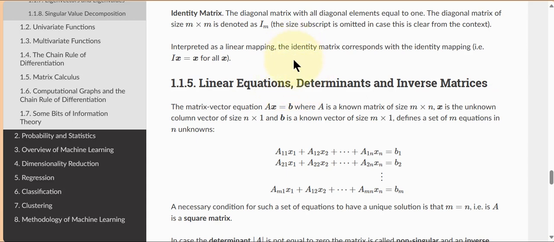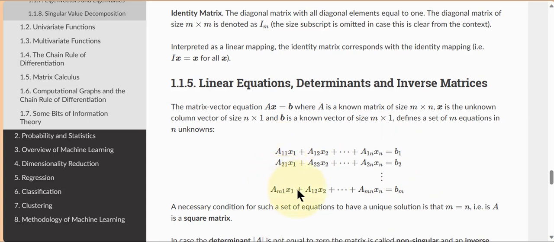Well, the first element on the right, the second element on the right, third element, those are here. And when you multiply this out, as we said, we're going to get a vector, and the first element of this vector is going to look like this. You can check that out for yourself, but it's true. So the first element of this vector should be equal to the first element of this vector, and that's what this says. This element is equal to the first element of b, and this will be equal to the second element of b, and so on. So this is the same as this.